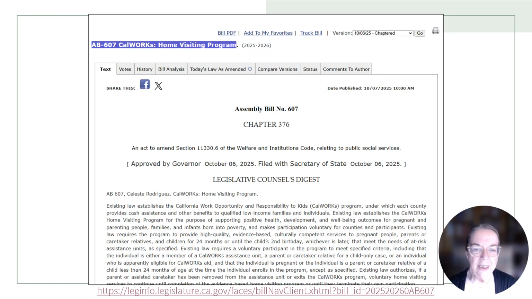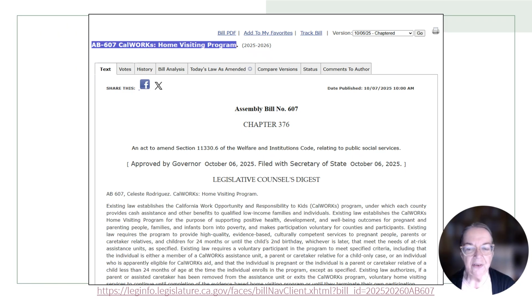So when we take a look at this bill, we can see that the title of the bill is CalWORKS Home Visiting Program. And we can read that the first paragraph explains the existing law establishes a CalWORKS program under which each county provides cash assistance and other benefits to low-income families and individuals.